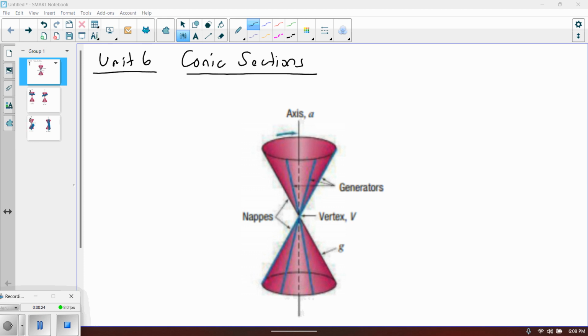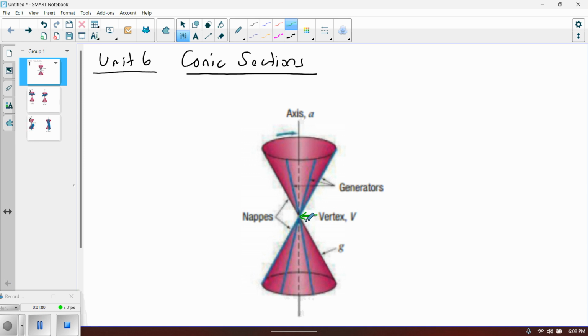A conic section is basically what would be considered a double cone, and you can see the illustration down here that I've given you. It's a double cone in the fact that you have a cone, which normally looks like your standard ice cream cone, facing up, and then you have the part which faces down. The double cone meets at the vertex V. This little point in the center, that's the vertex where the cone meets, and that literally is one point.